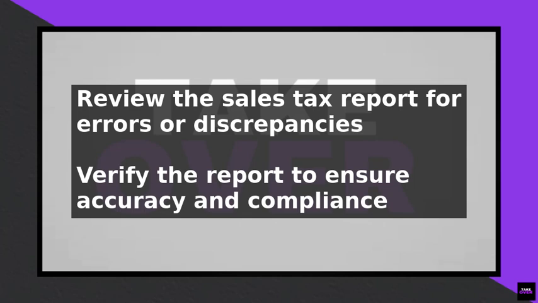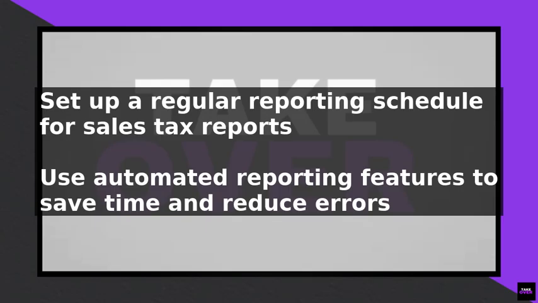This involves verifying the report for errors or discrepancies and making any necessary adjustments. You should also keep a record of your sales tax reports for audit purposes and to demonstrate compliance with regulatory requirements. Best practices for generating sales tax reports in Xero include setting up a regular reporting schedule, using the automated reporting features to save time and reduce errors, and staying up to date with changes in tax laws and regulations.